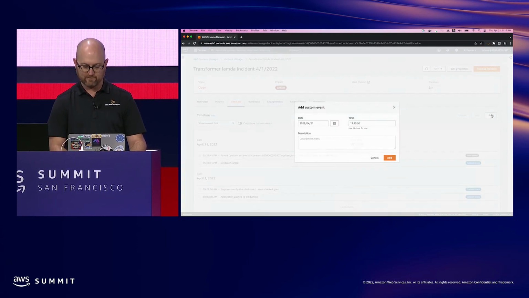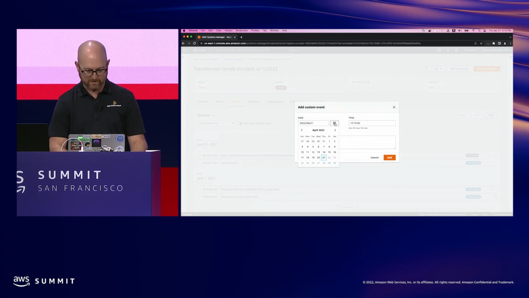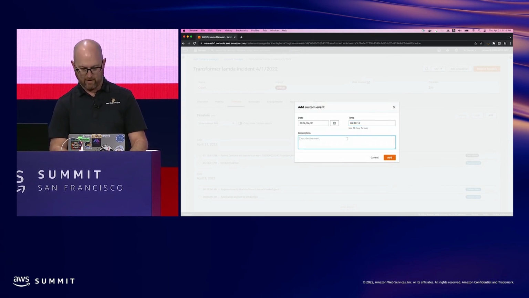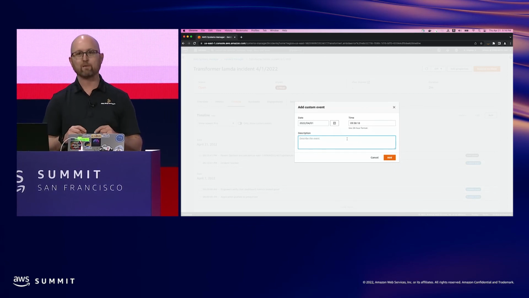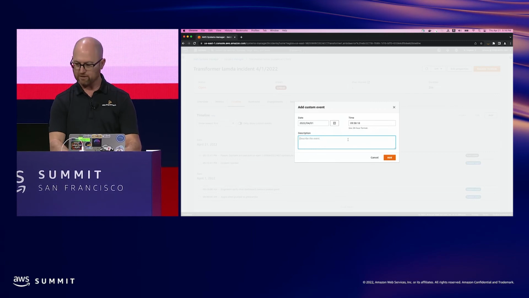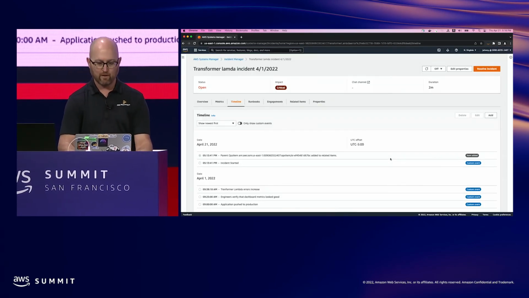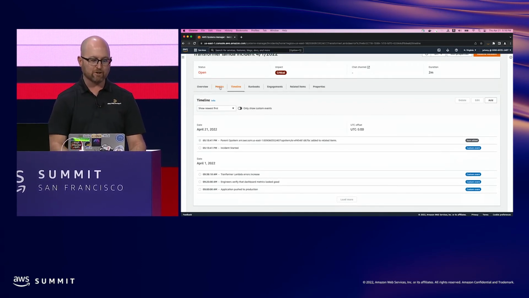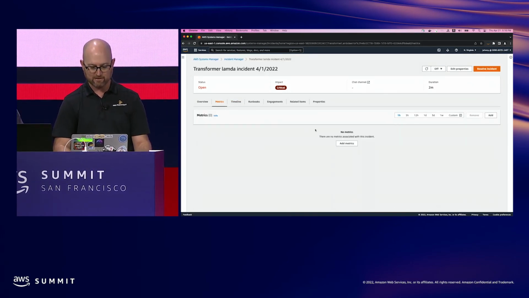And I'll do one more just for the interest of time, because we've got to get to where the problem actually starts, right? So on April 1st at 9:38:18, and notice I'm including not only the seconds, but all the way out to the digits, because I want to make sure we're very precise and we know exactly what happened when, what came first. So this is when our transformer errors started to increase, right? So I'm basically walking through and I'm putting everything in from the timeline that Juan had told you. Again, I'm not going to keep going all the way down, but I would keep going all the way down. I'm going to show you other things you can do in here. You can assign metrics. Okay?